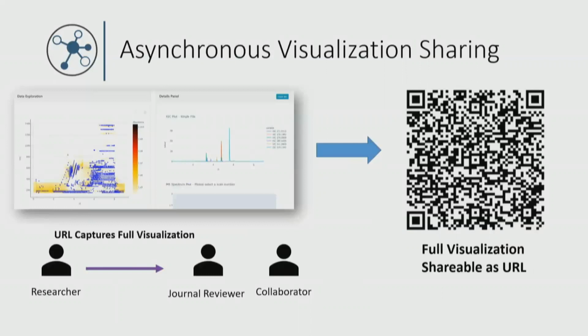And so this particular problem, one way we've solved it is whatever you're looking at in the GNPS dashboard, you can create a shareable URL that captures everything in that visualization. So if you all have your phones out and want to try it, you can scan this QR code and try it out. But by sending these URL links, you allow others to see exactly what you're seeing in this specific moment. And so if you miss the QR code, there's one at the end, so don't worry about that.